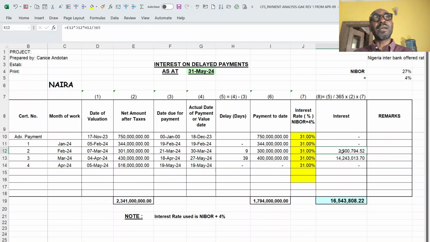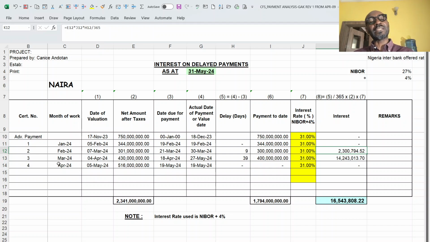Though this money, on the face value, looks as if it is your money, in actual sense it's not your money, because there is no free money anywhere. You actually borrowed the money from the bank for business, and the bank is charging you interest on that money for the number of days, months, years it remains with you. So if the client is not paying this, it is from your profit, from the monies you are making as profit, that you are going to pay your financier this amount of money that you are owing them.